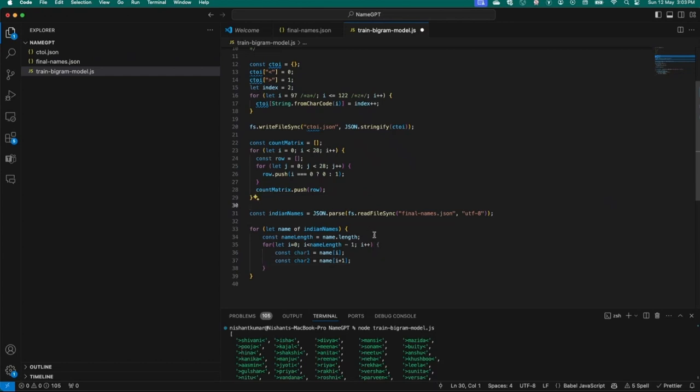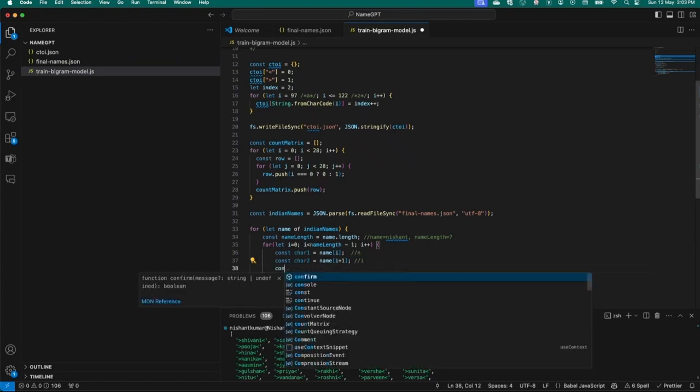So let's suppose the name was Shyam, so name length is 5, and the first character will be S, and the next character will be H, and we will loop through all the characters. And then what we'll do, we'll look into our character to integer matrix and get the value of that from that lookup table.